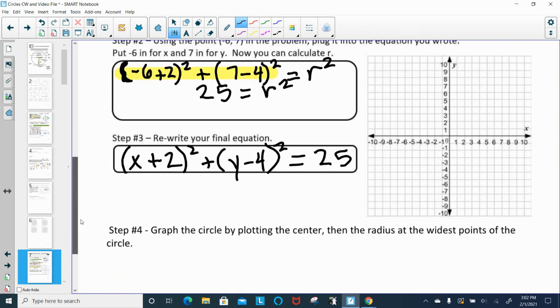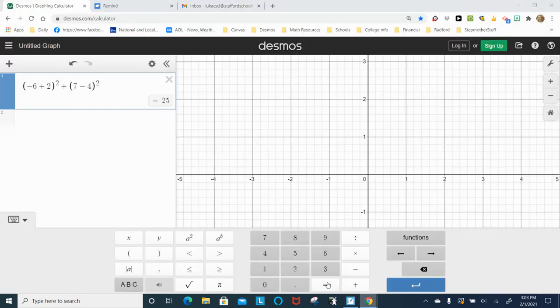Now what we're going to do is take this another step. We're actually going to graph the circle. We're going to plot the center and then the radius. But the thing that's a concern for me is that I don't really know what the radius is. I know that r squared is 25, but that's not the radius, that's the radius squared. So remember, we have to take the square root of that to get the r. We have to go backwards. And if we don't know what that is off the top of our head, that is okay because we can do it really quickly. The radius is 5.